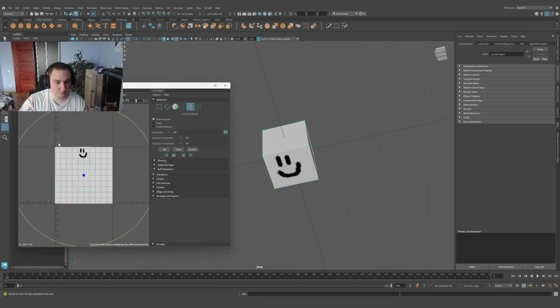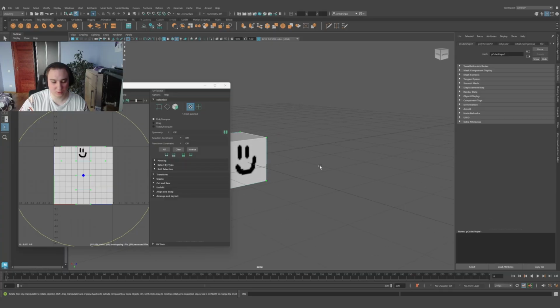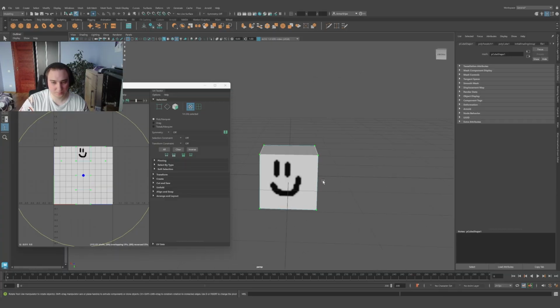UV, then pressing the E button on the keyboard to rotate. You can press J on the keyboard and snap by degrees to have exactly a 180 degrees change, and it is on a different square right now.